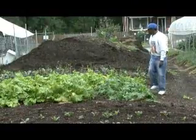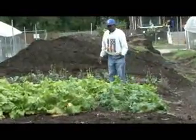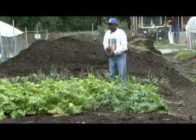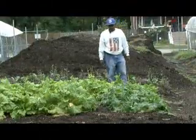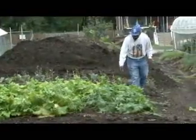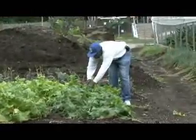Is it bad when it flowers? It's not really bad. It's just that it's growing too high. We should have just taken them up, you know, because it's still good to eat, though. But they'll be better if you catch it before it starts flowering.